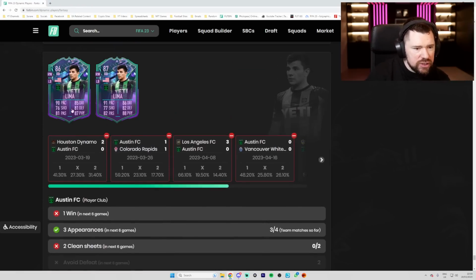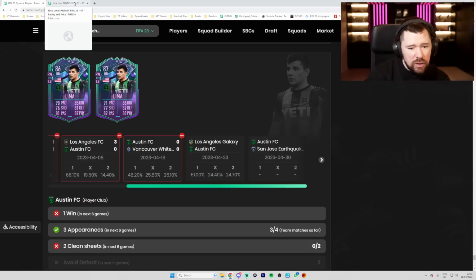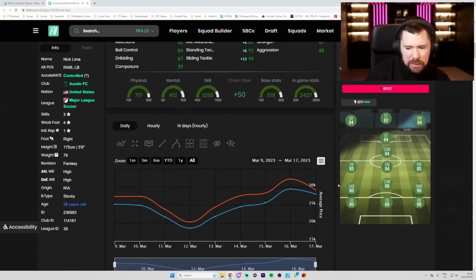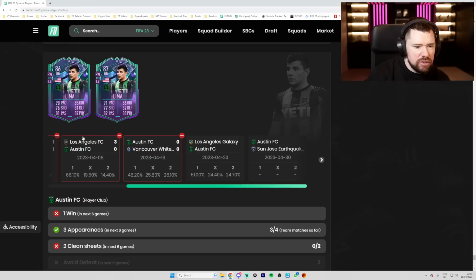We have also got Lima. So Lima now has the 3 appearances, and that's what he got the upgrade for. Austin still haven't won a game. And the San Jose Earthquakes, quite a favourable matchup, but LA Galaxy, they haven't had a great start to the season, to be fair, but it's always a tough game away from home. Lima was an SBC. And much like Toprak, his league makes him quite hard to link, but he's not the worst card in the world. Some reasonable stats there and a nice little +1.